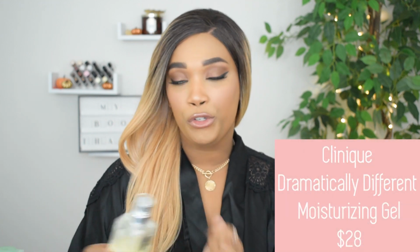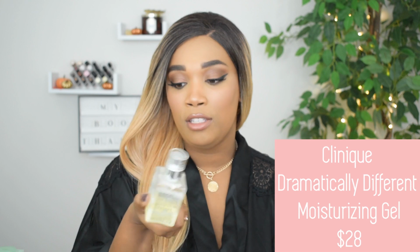So after I go in with those 3 products from The Ordinary, I go in with my regular moisturizer, and I use the Clinique Dramatically Different Moisturizing Gel. This is also pretty expensive, but I think that it works really well. I use this morning and night. I use it after all of these different products at night, but then in the morning I put a little bit of this on as well, and my makeup goes on so much better since I started using this in the morning. It really has changed my skin so much. I swear by it. Again, it can be kind of pricey, but I do recommend it.